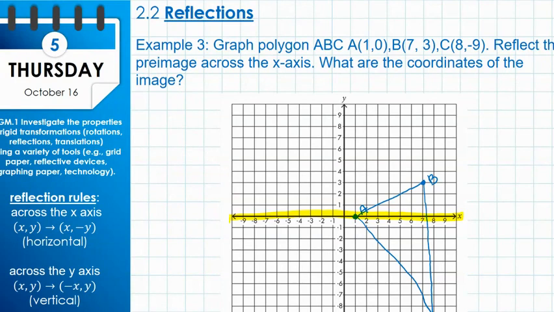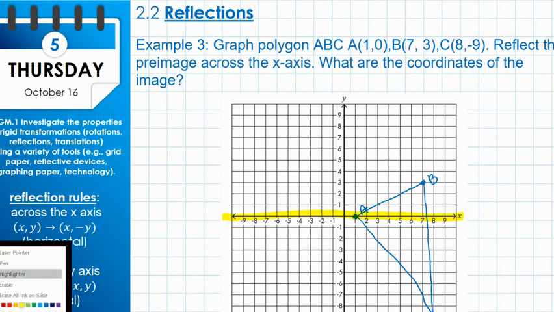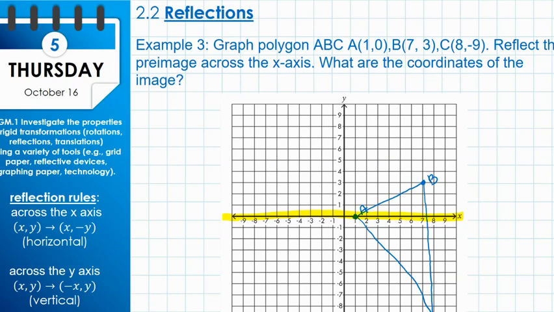So we're reflecting across the x-axis. So for horizontal reflection, key to remember: when I'm reflecting, the points above the axis are going to move to below. The points below are going to end up reflecting above. If we have a coordinate on the axis, it will not change. And let me show you how that works out.